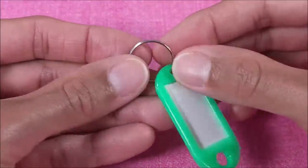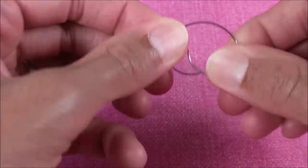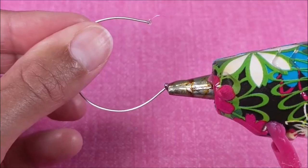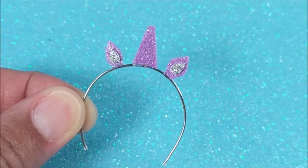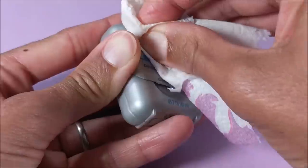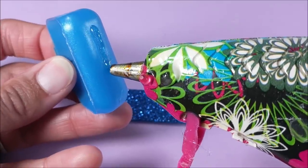Next step, I take the ring off a key tag to make a headband. Add hot glue on the ends to soften, then add craft foam details. The jewelry holder is a section from a floss container. Then glue to craft foam to keep it upright.